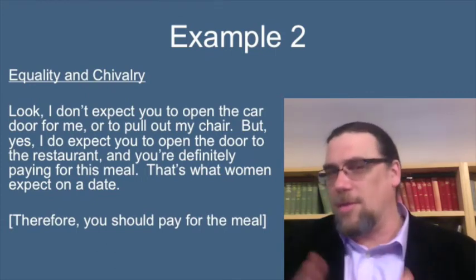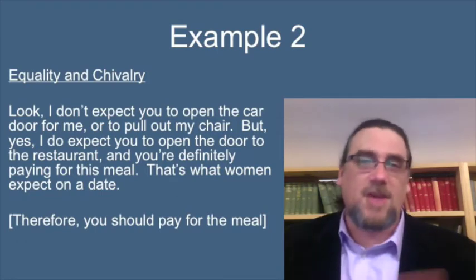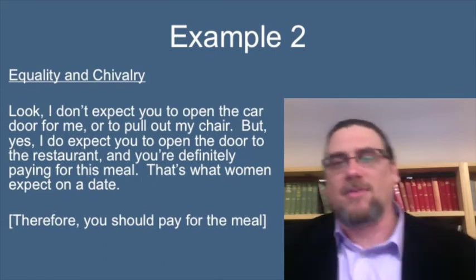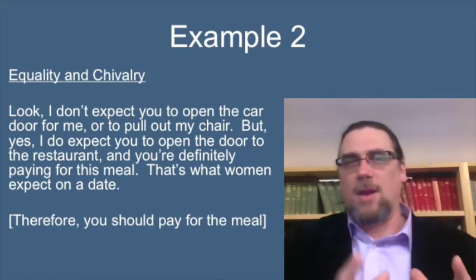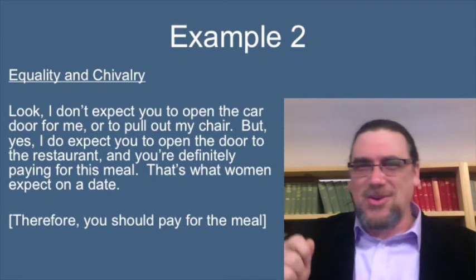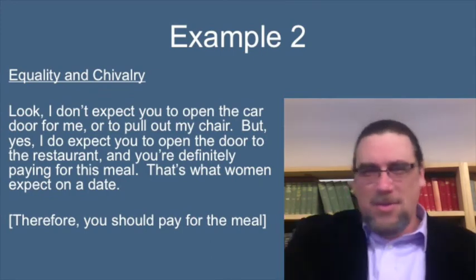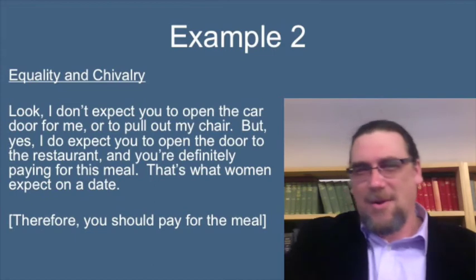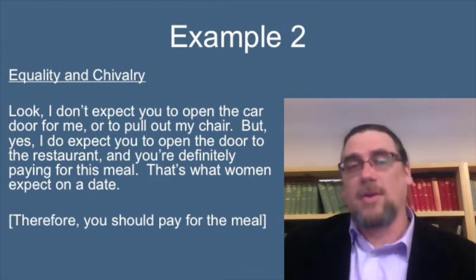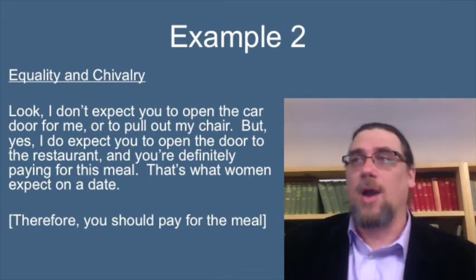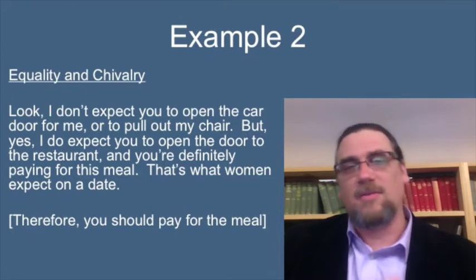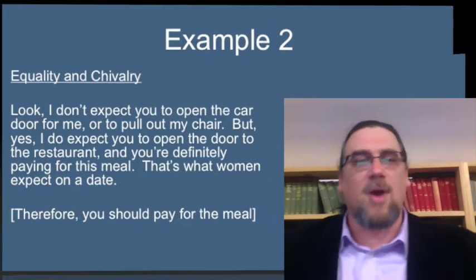Now, is there an appeal to common practice going on here? If she's actually saying that's what women expect on a date, because this is what actually happens on dates, is men pay for women. They don't open the car doors anymore. That's not a common practice anymore, right? Or pull out the chair. But they should at least, when the bill comes, put the credit card down on it before she can get out her wallet, or however you want to put it, right? Well, that's an appeal to common practice. It could be that there are good grounds for why men should pay for meals on dates, but this is not a good reason, just the mere fact that it's a common practice.